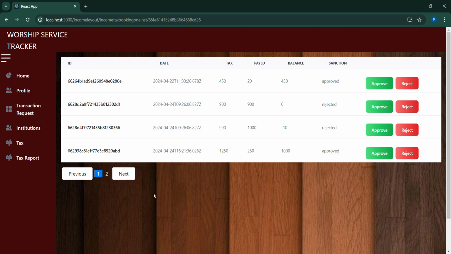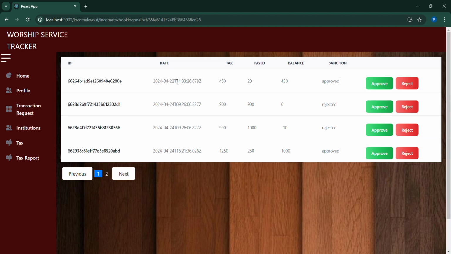The same procedure is happening in the case of donation tax, but there is just one difference. In donation tax, we are calculating the whole amount from the institution side. We are not fixing a tax percentage for individual donations, because there are a lot of donations, and the daily generated income is also stored with the donations.